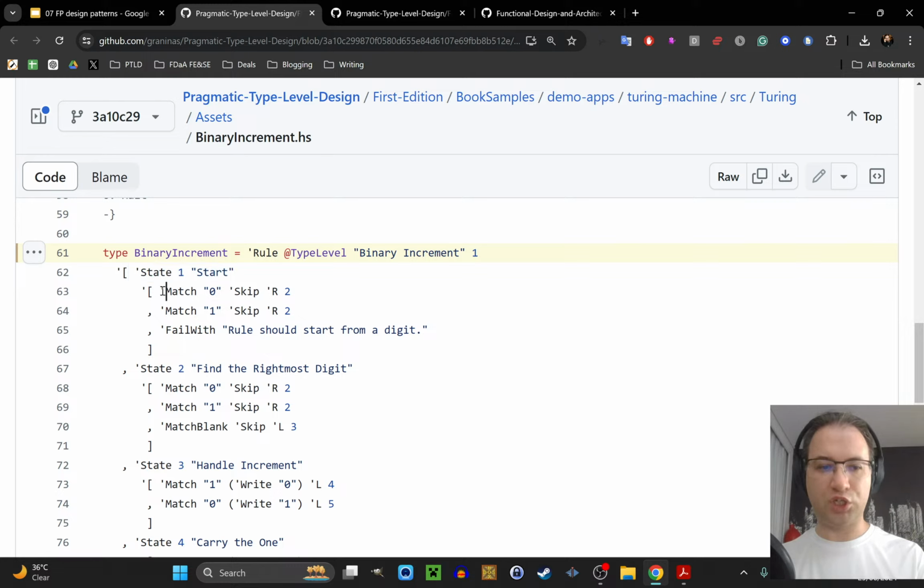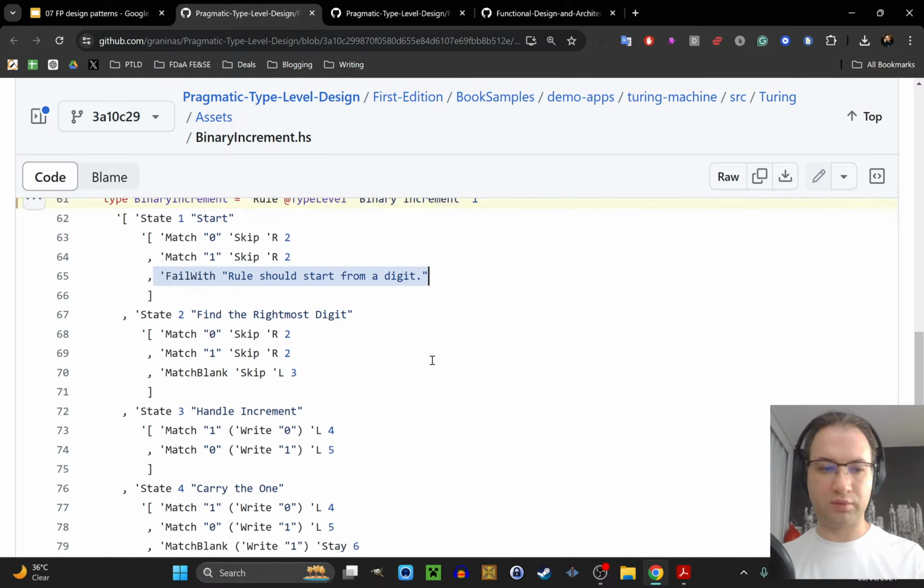It can match the current symbol against some other symbols, and if something is matched, then it can evaluate actions. For example, skip the symbol, move the head to the right, and go to the second state, or match this symbol and do that, or if nothing is matched, it will fail.